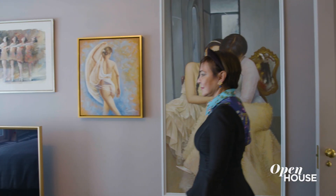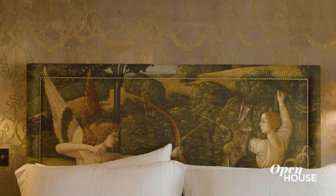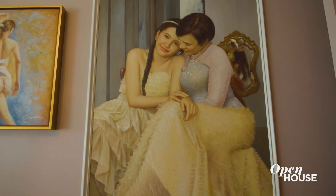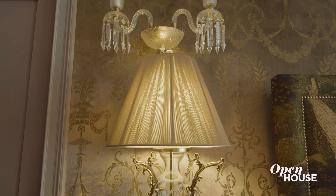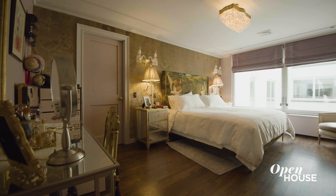The bedroom. I found a company that makes these gorgeous beds and they have a collaboration with the National Art Gallery in London, so I chose that art — I felt it was very romantic. I have a lot of paintings there and I put a lot of dancers in the bedroom. The wall covering — I love the color, and I felt that having that as a backdrop for my bed actually makes it cozier.